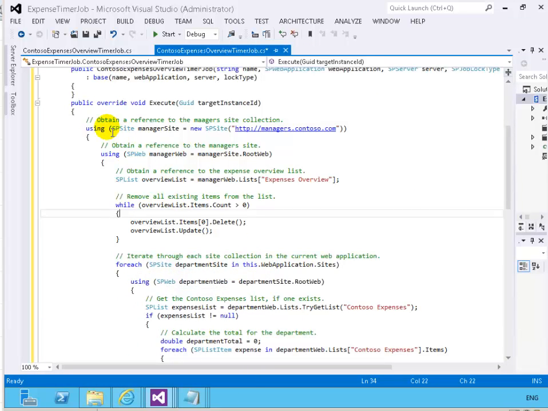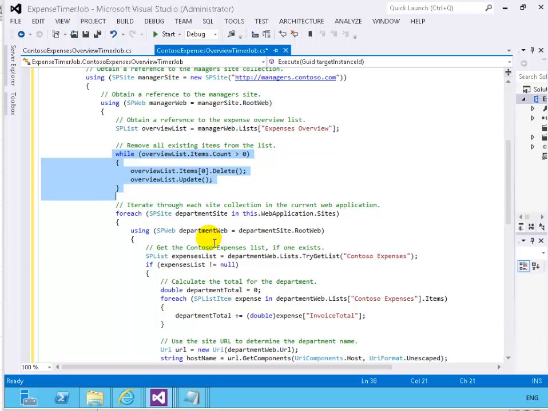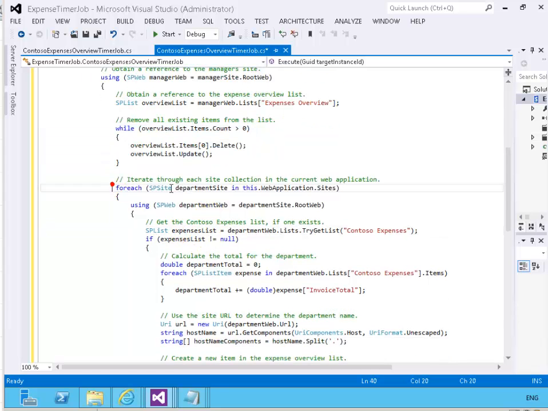All right. So just quickly, this is going to get a reference to the managers.contaso.com and identify a list called Expenses Overview. Whenever this job runs, we are going to clear up everything in that list. So deleting everything. And then we're going to use the server-side object model to find all of the site collections hosted in the same web application.